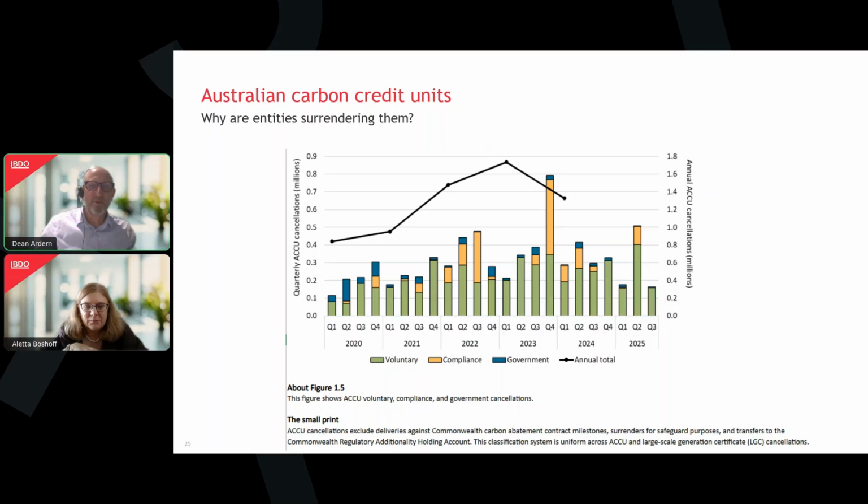Usually in Q2 they'll surrender a bit more because they'll get themselves up to where they need to be, and then in Q3 they'll make an estimate and surrender a certain number, and then Q4 will be almost like a true-up to make sure that they've surrendered all of the ones they need to for their mandatory or, in this case, voluntary surrendering. So in cases where they've actually identified their own emission targets that they want to achieve.